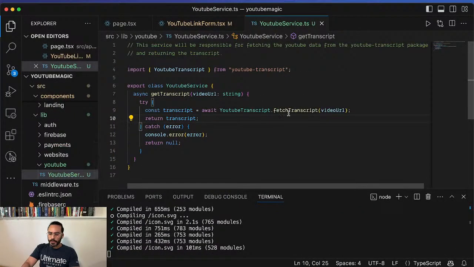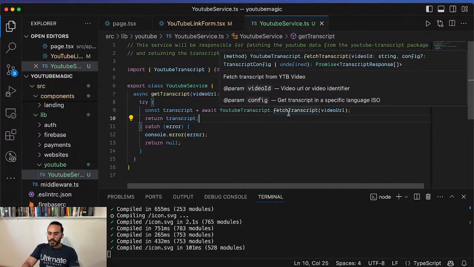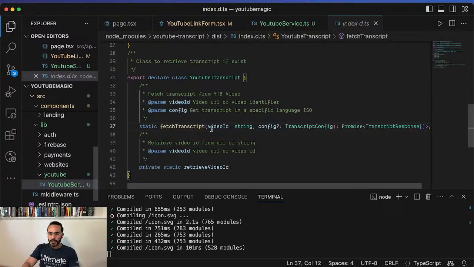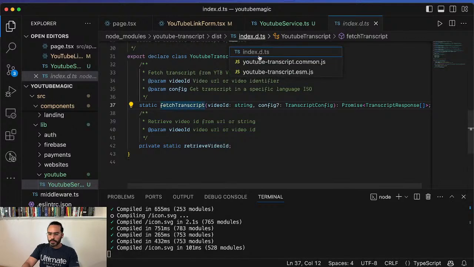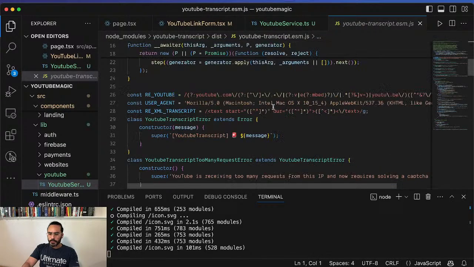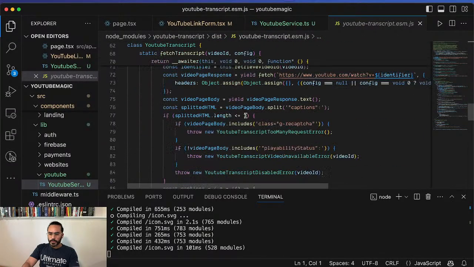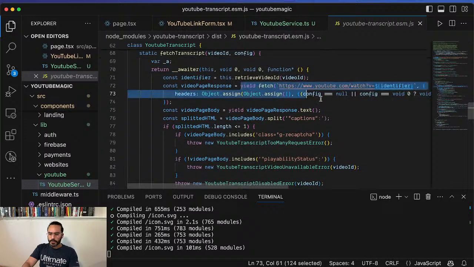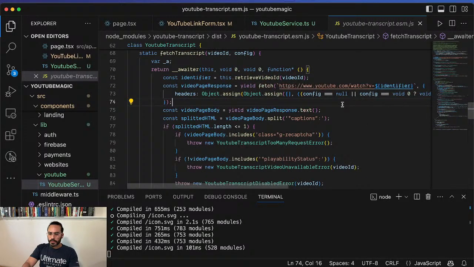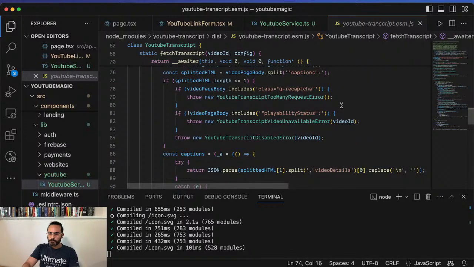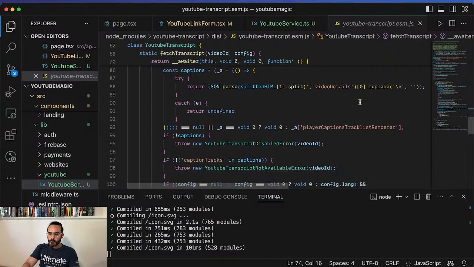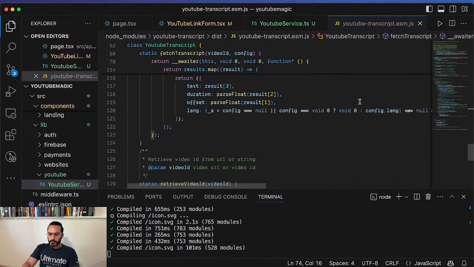Can I specify the transcript config? No, that's just to get a specific thing. What does this do? Okay, it fetches some stuff from it. Transcript error. Await fetch. Interesting.